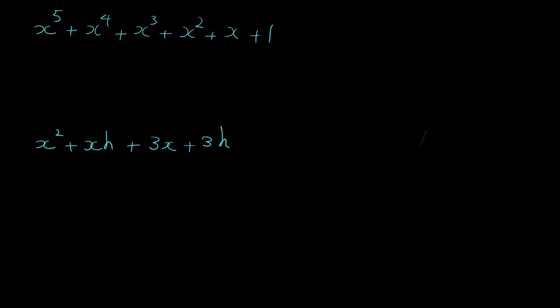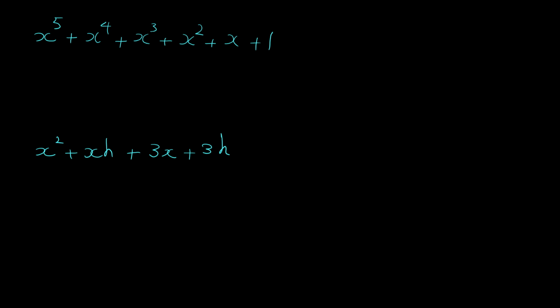Now look at these examples here. First, we have a complicated example. x to the 5 plus x to the 4 plus x to the 3 plus x to the 2 plus x plus 1. If you want to choose grouping in this way, if we group these in 3 groups, you can see the coefficients are 1, 1, 1, 1, 1, 1. The ratio is the same. Basically, the coefficients are all the same.